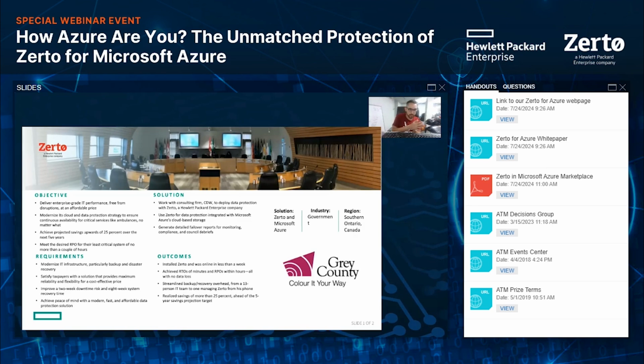So their objective, I won't read it out, is they were looking to expand a project within the next 5 years. Something that was going to meet those critical RPOs for their systems. It could be no longer than just a couple of hours of downtime. This is because these are applications, virtual machines servicing critical services like ambulances and other very important things within the county itself. So they were looking for that disaster recovery solution that was both flexible and, again, required that operational efficiency to get back online now. And Zerto was that solution overall.